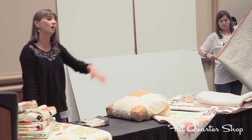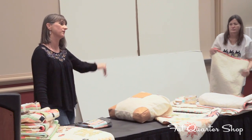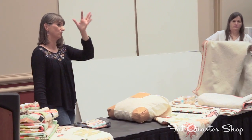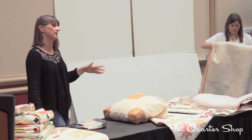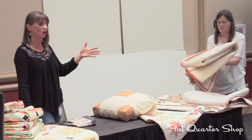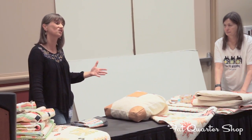And you know what? One thing I forgot to tell you. Midnight, the one right before this, can be done with honey buns. And this collection has honey buns. So not only in the kit that Moda will be sending you will there be honey buns, but if you've ordered the kit, if you want to just do it on your own, it has honey buns. So if you've got any patterns, they're not as common as jelly rolls.